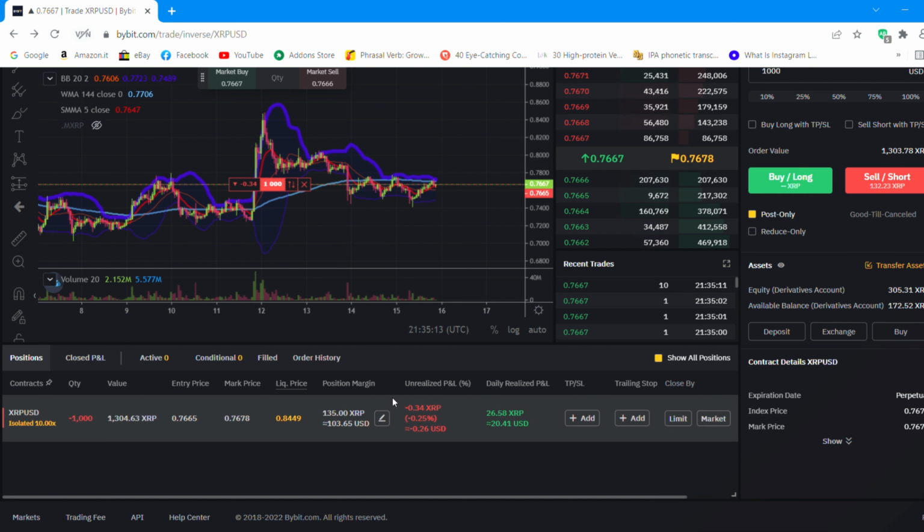Together, this $1,000 is less than 5% of my hodl. Less than 5% of my hodl. Never trade with more than 5% of your hodl. Some people say 10%. I say 10% is too much. And let that 5% be this whole amount. So it's not just the money that you put in.